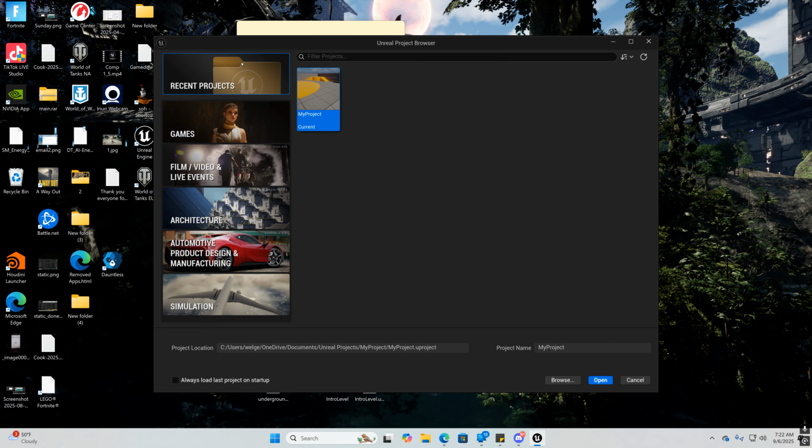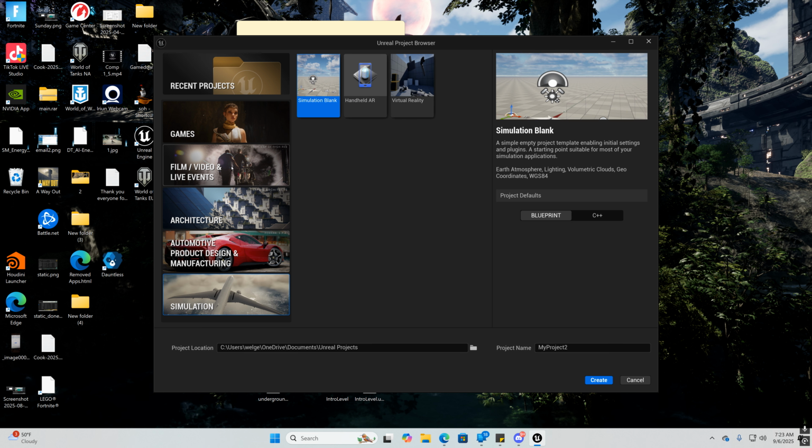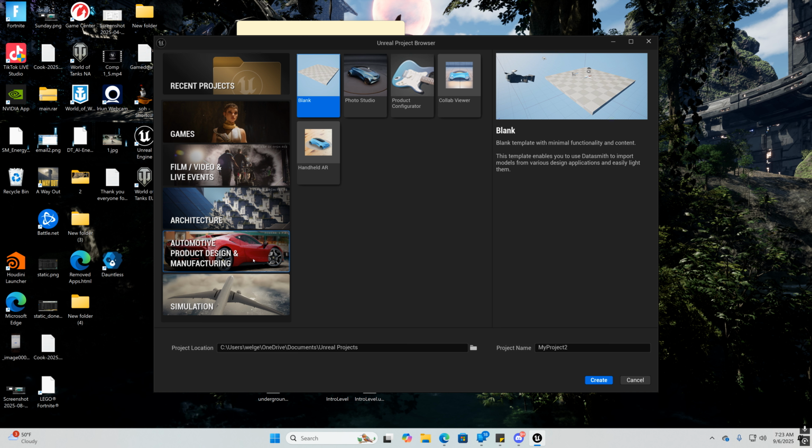And then we have this right here. So we loaded up Unreal Engine. And now we have this. And some of the stuff is newer. Architect. They've changed a couple things. They're definitely busting butt. I love Epic. But these are all templates.